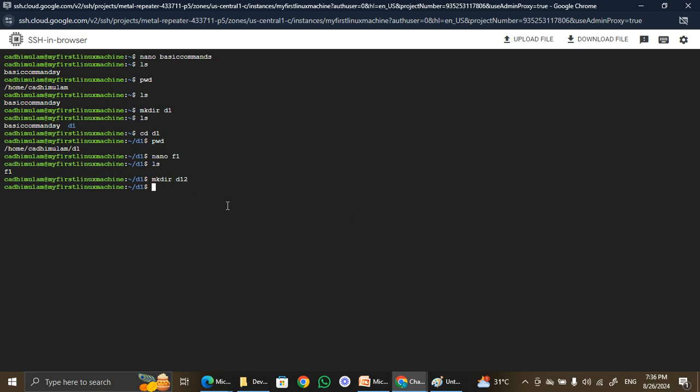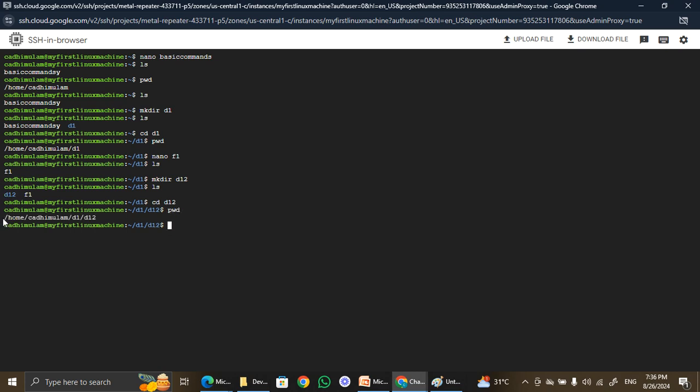So now say ls. Here you can see there is a directory, the second directory in d1. I gave the name like that. You can give xyzpqr, it makes no difference. I was making you clear to understand the paths of the directories. Okay. Now I am moving with cd d12. So now see pwd.